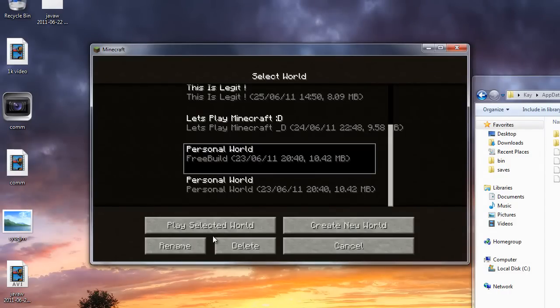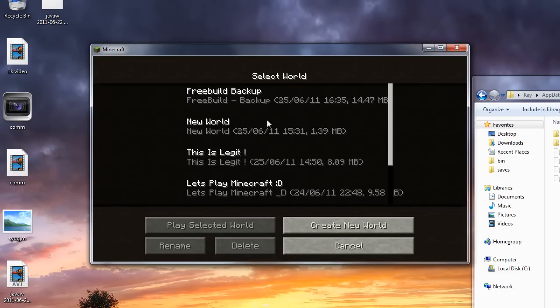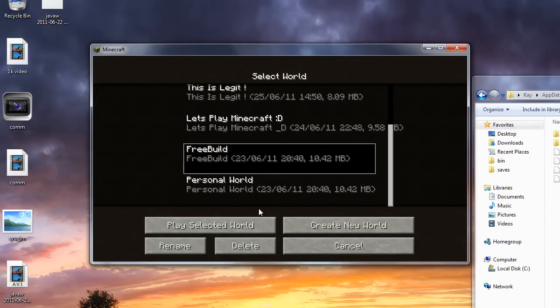It has the same name, and then we can rename this to Free Build, and then we have our world back. But the thing is, you will spawn in a completely random place, and yeah, that can happen.